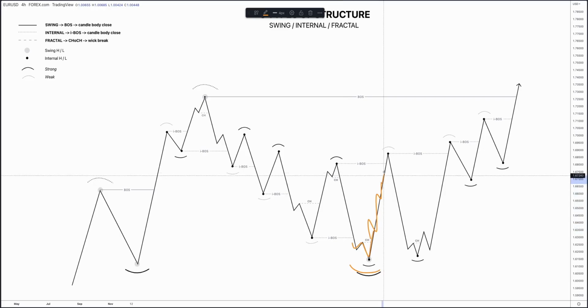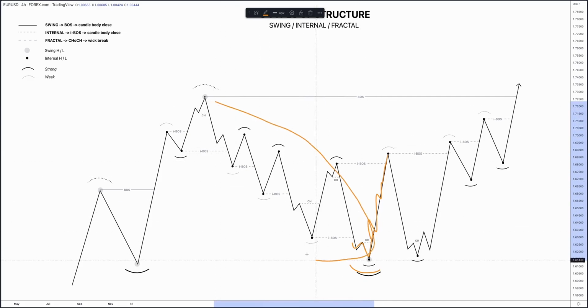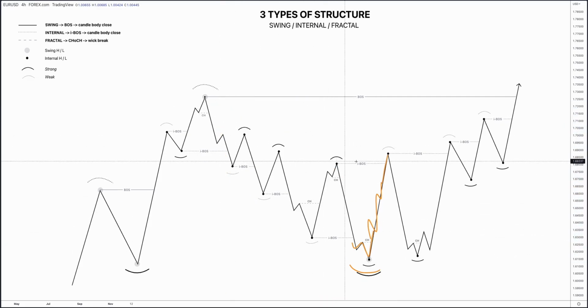But once we get that bullish IBOS, now we have that true confirmation that this swing pullback has now finished, because the internal structure is now bullish. The internal structure has now realigned itself with the bullish swing structure. And now everything is aligned for us to target the weak swing high. So when that happens, now the expectation is that the internal structure will stay bullish until this high is taken out, and that is super, super powerful.